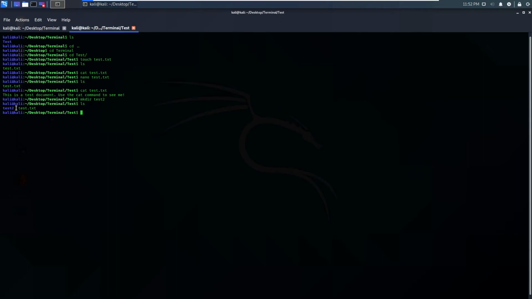The one thing to note here is that the file is in that lowercase, not bolded green text, and then you have this bluish color text where it says test2. This says that this is another directory. This is another directory right here. This is a file. That's one way to know what exactly you're looking at inside of a file system.